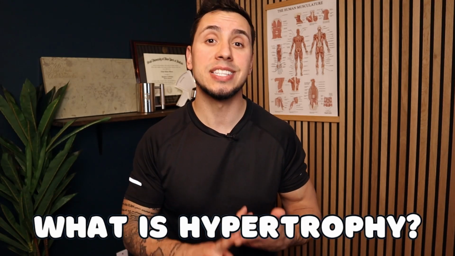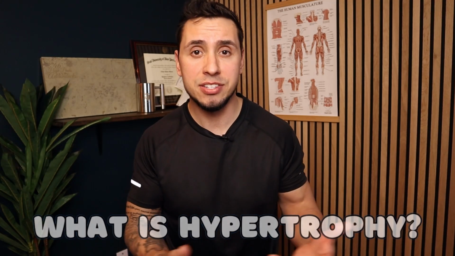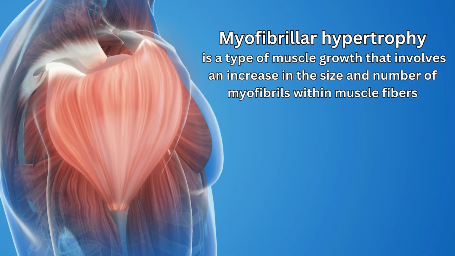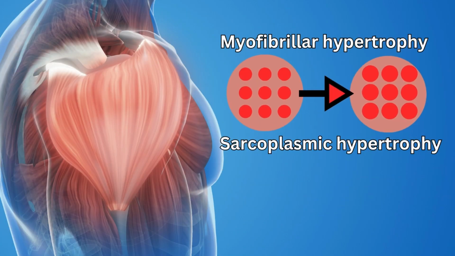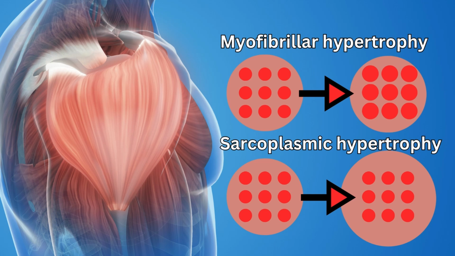Now, really quick, what is hypertrophy? Hypertrophy is increasing the size of the cell, and in this case, the muscle cell. We can experience hypertrophy in 2 different ways. One is known as myofibril, and 2 is sarcoplasmic. So what does this mean? This means we can increase the myofibril, which is the contractile component, which leads to a lot of strength gains. And the second type is where we increase the sarcoplasmic fluid, which is the fluid surrounding inside the muscle. Understanding this component is not super important, but I think it does shed some good light on what hypertrophy actually is.